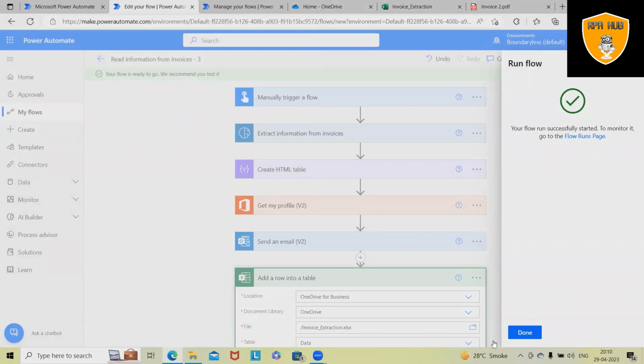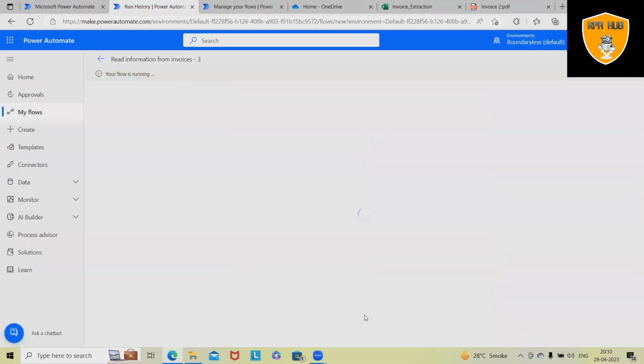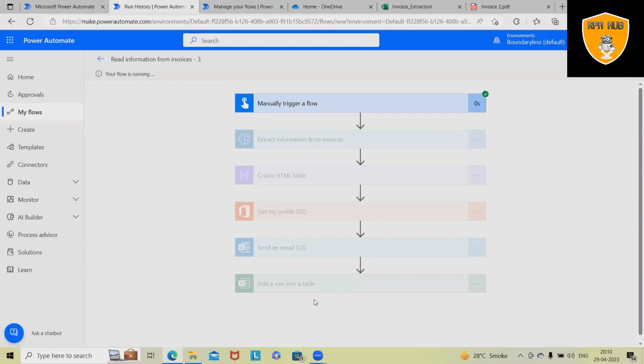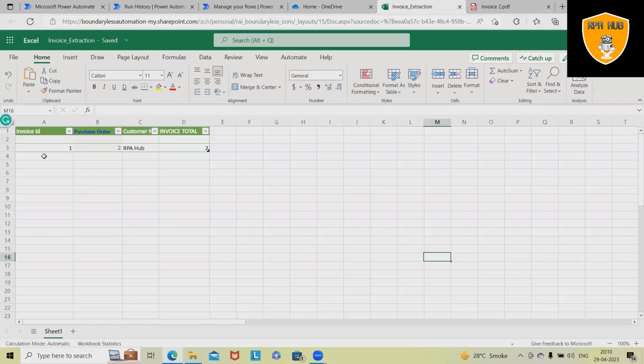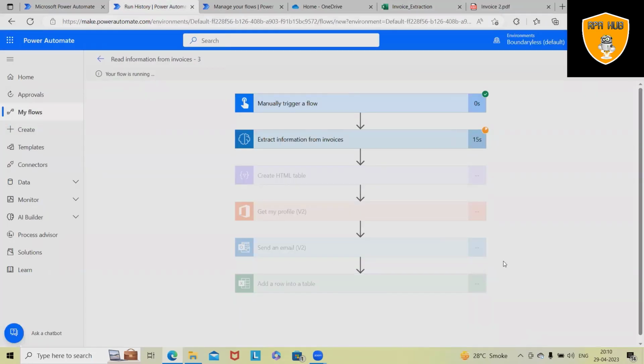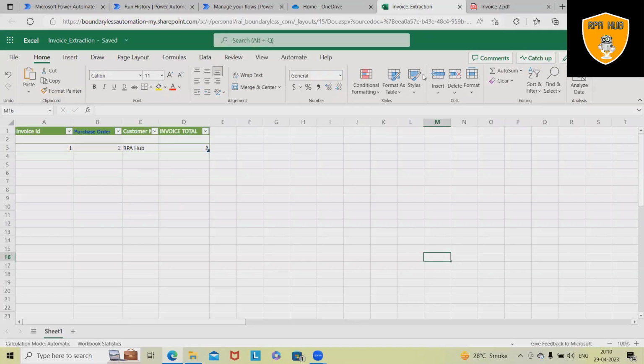This will take a few seconds to complete the execution, and we have this Excel sheet filled with the row. Now, execution is completed. If you can see here, we have found the same details added within the Excel file. So let's see how we can do it practically.